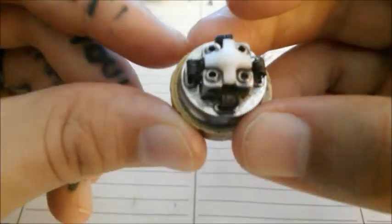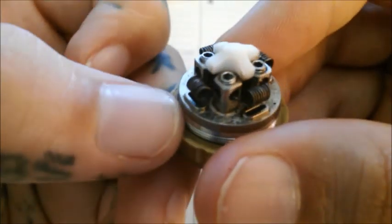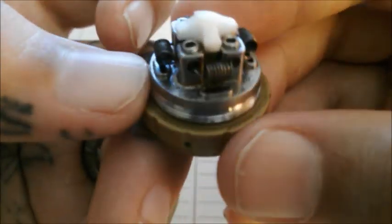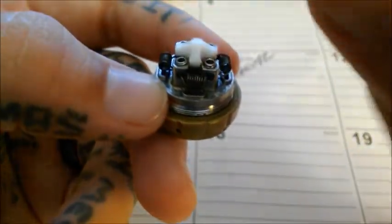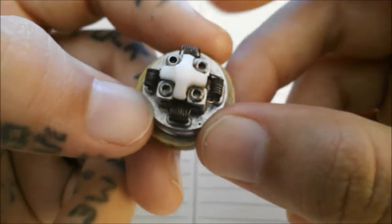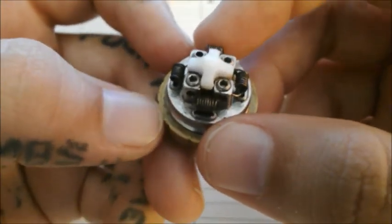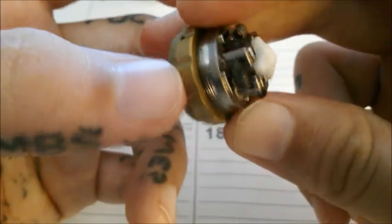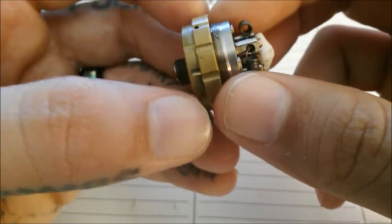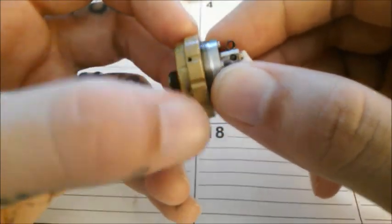As for direct to coil air holes, you can see these just under the coils. Airflow goes in from the bottom and up straight to the coils and then up to your mouth and lungs. It does come with one wide bore black Delrin competition drip tip. I just have the standard top cap. Unfortunately, I can't show you guys that, but I will find a picture and post it right now.